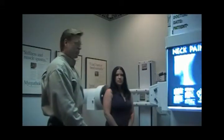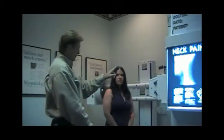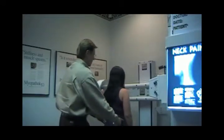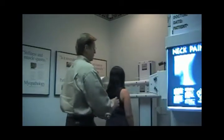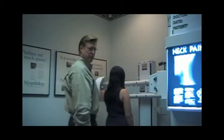Once we get it up to her shoulder level, we're going to go ahead and have Rachel face inward towards the wall, have her left hand touch over here, take a step to her left, and I'm going to raise this up just a little bit more, and we're going to ask Rachel to bring her head all the way down towards the floor and up towards the ceiling 3 times.